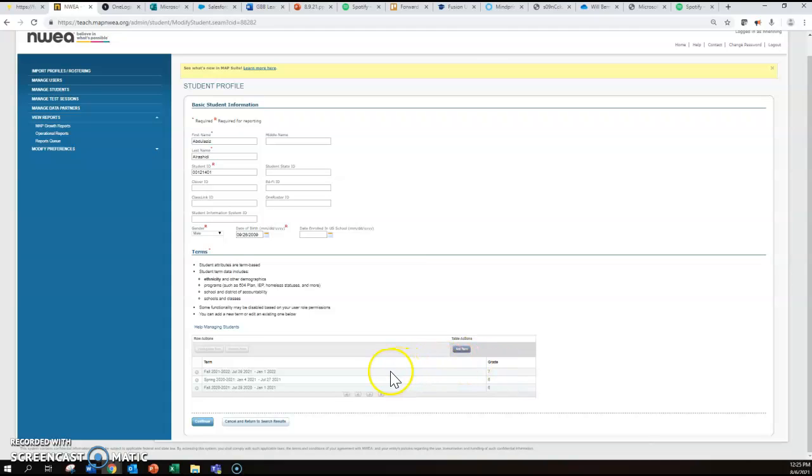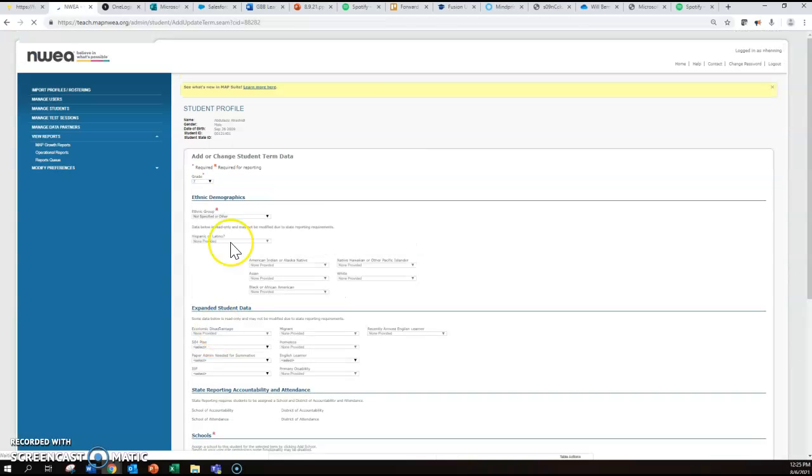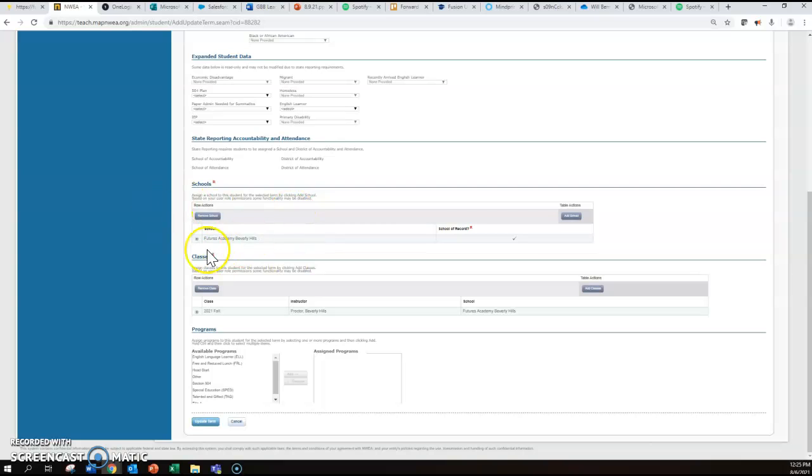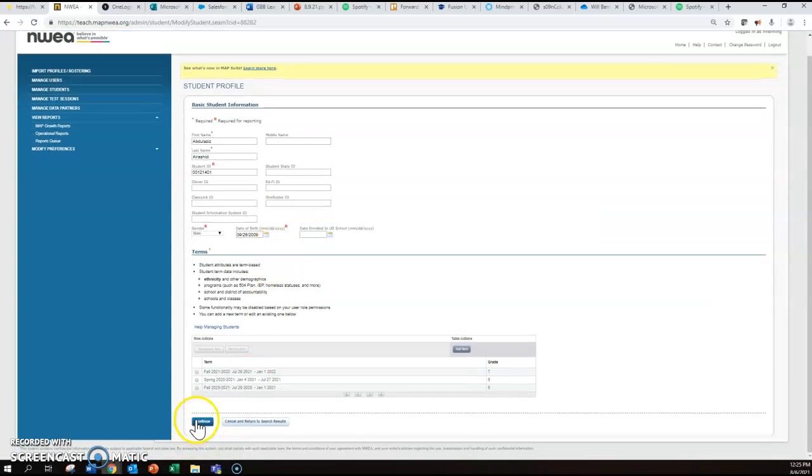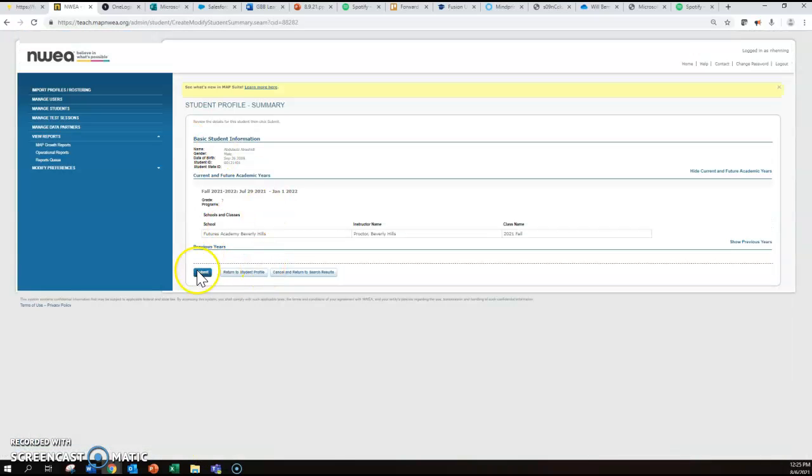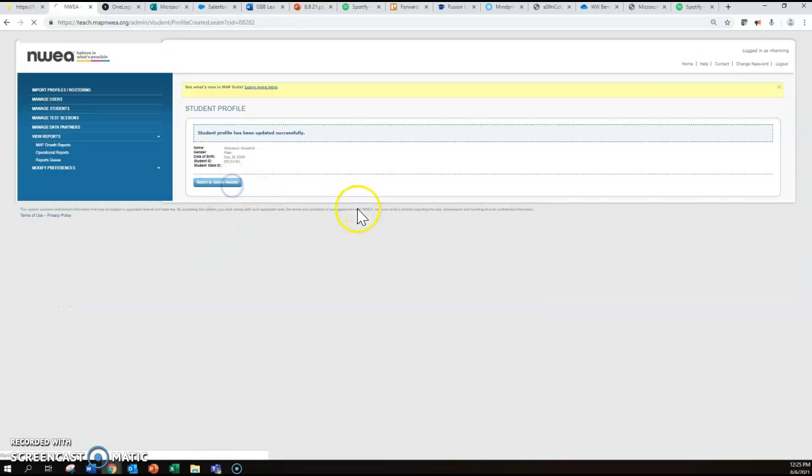But suppose that you know better, right? For some reason, this student skipped to 8th grade or stayed in 6th grade, or this number wasn't updated. It's pretty easy to fix this grade. You'd click on this box, click on View Update Term, and change the grade level here. You'd of course want to make sure that they're assigned to a school or a class, and then you would hit Update Term. And then you would continue from here. You have to hit continue and then the submit button. Otherwise, that update term thing doesn't actually save.